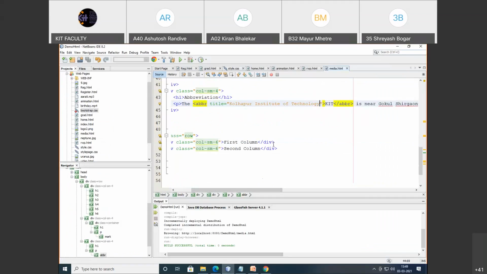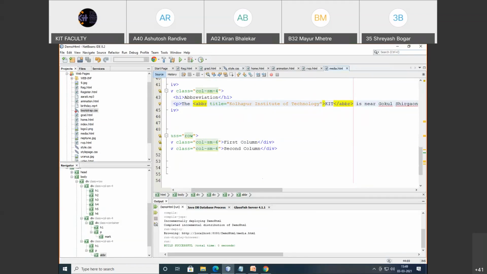There are lots of tags available, like abbreviation. You can also set block code. Then you can also use a description list. You can just go through it and apply. I told you about two tags there. You can use many such tags here for proper formatting.